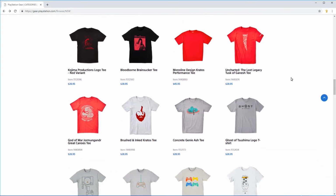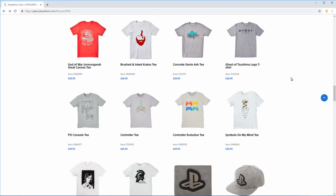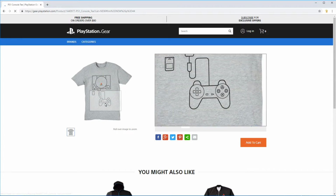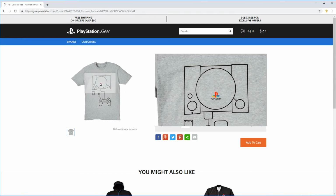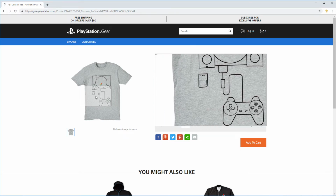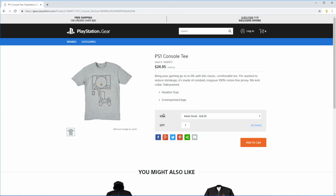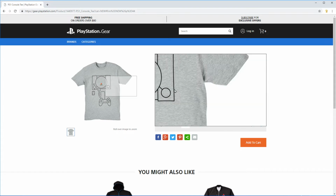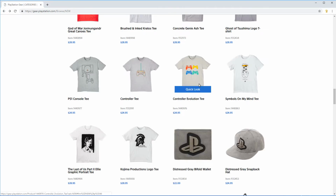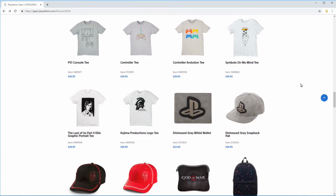We have some more Uncharted stuff. Lots of t-shirts, right? So they have some there even, showing us some classic stuff, showing us the love, the old PlayStation 1. Nostalgia City with the graphics card, the wired controller, no analog sticks. Man, I think a lot of us grew up on this. That's an awesome shirt. A little steeper on price, but very, very cool. It brings back a lot of memories.